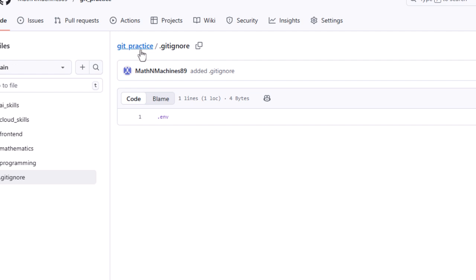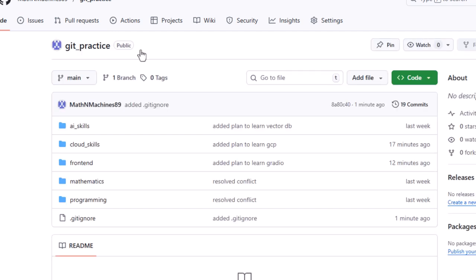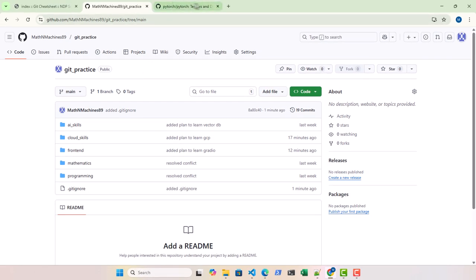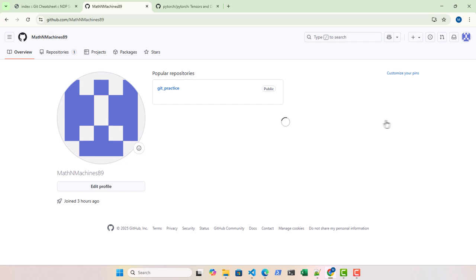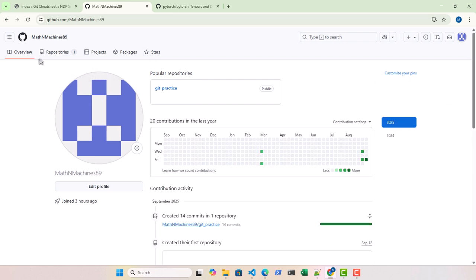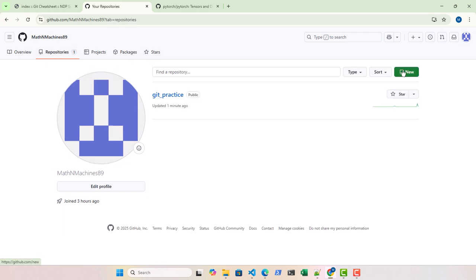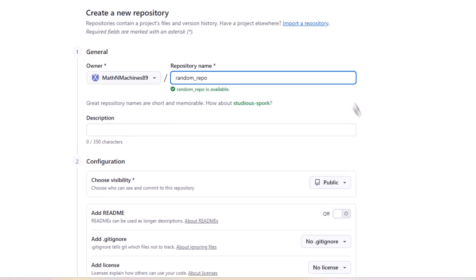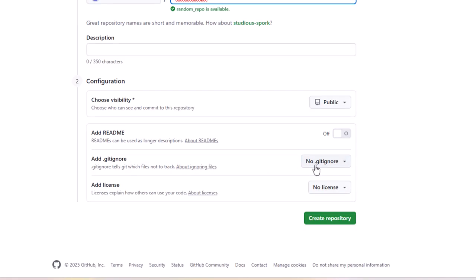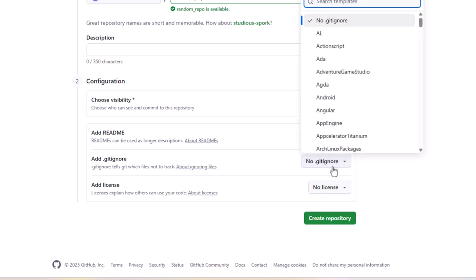And usually every project, whether it's Python, JavaScript, React, etc., has its own standard gitignore file, and then we keep on modifying it depending on our needs. In fact, let us look at what a standard gitignore file looks like. We can do that by just creating a new dummy repository. We can go to repositories, create a new repository, and we'll just name it some random repo, right? Anyway, we don't need it, we might end up deleting this. Instead of keeping this default, we will say we want a gitignore file.